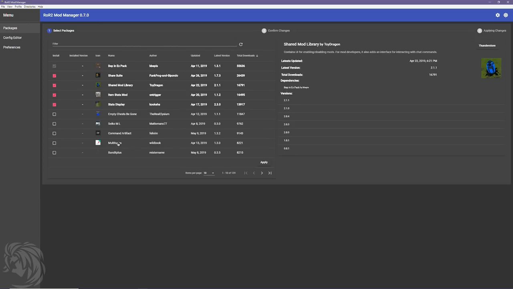Multitudes is kind of fun, and I suggest that if you want to make the game a little bit more difficult, this one's actually a lot of fun, because even if you're playing single player, it'll scale the game's difficulty up as if you were playing with 4 or even 16, and it's actually really cool. So I'm also going to pick up Empty Chest Be Gone, because I don't really like empty chests.